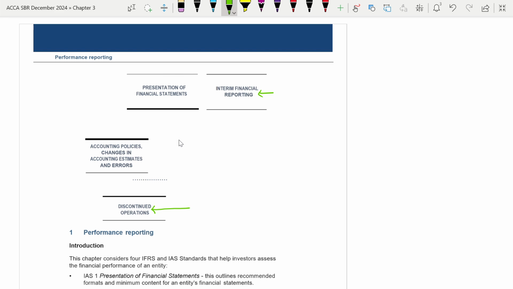What is the discontinued operation? Here we are very much focused on only one thing. We are talking in terms of a group. You will have different divisions in the group. Now, for some reason, both possibilities exist. You will add some divisions, and in some cases, you will have some divisions which you drop. Discontinued operation.